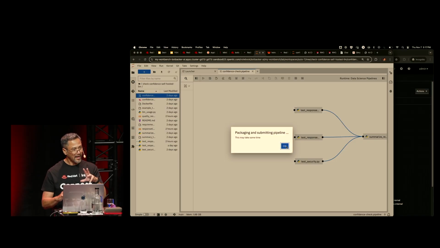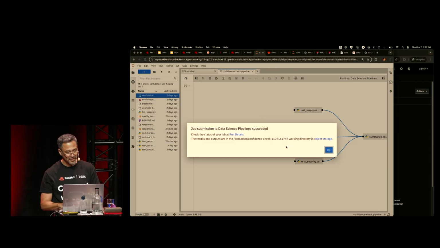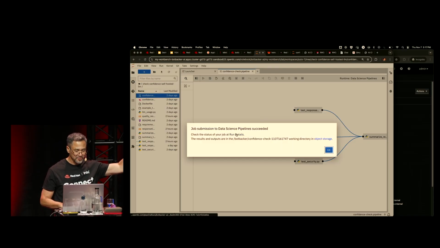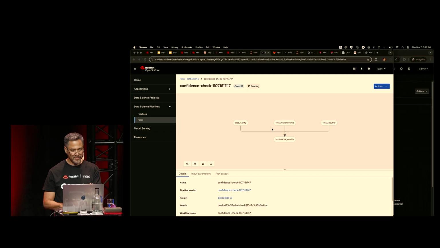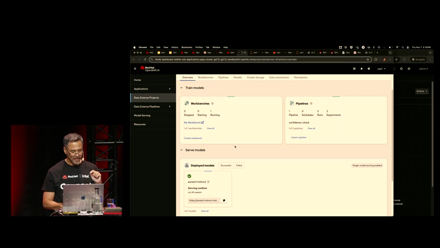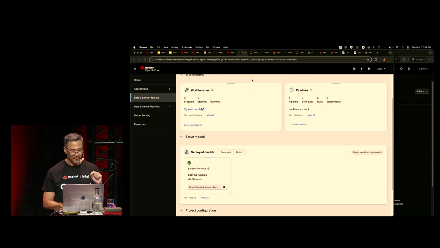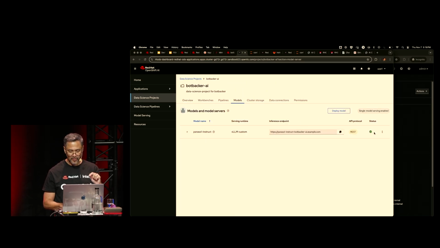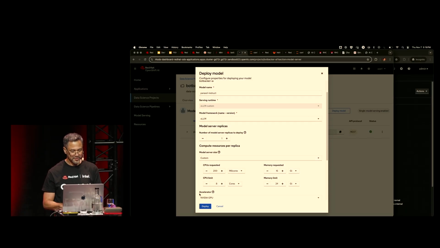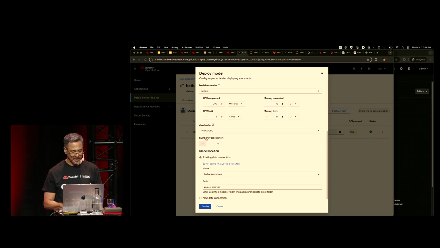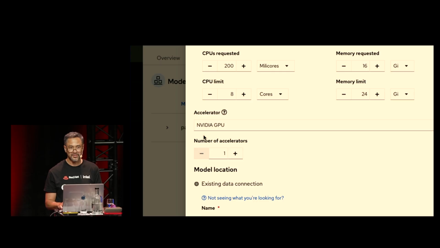I can do all of that from the model development lifecycle perspective and have the full software development lifecycle as well. Full model serving, again, using VLLM. Let's let it pop up there. So yeah, it'll come online here in a second. But back over here, if we look at our server runtime, if I go to models and open that up, you will see that it's a VLLM server with so much memory, so many cores, and that it's GPU accelerated so it runs quickly.